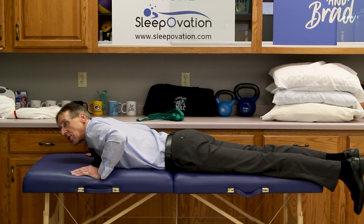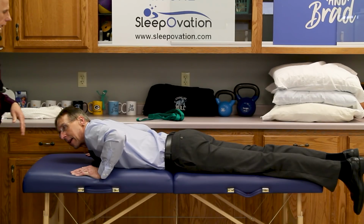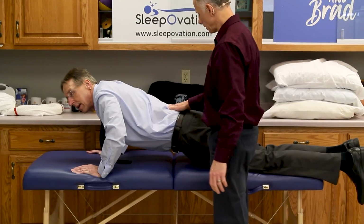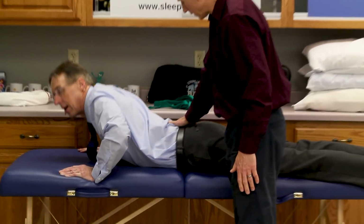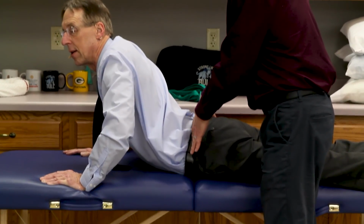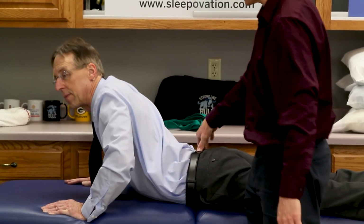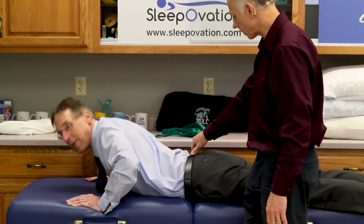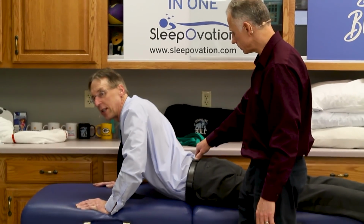You're trying to get the arch in the back. Can you point that out, Brad? You bet. Let's go ahead, Bob. So I'll go straight. There's no arch. I always say people imagine there's a belt around your waistline holding your waist down tight to the floor or the bed. And we'll be showing that in just a minute so that you won't have to imagine anymore. So you keep working this way.